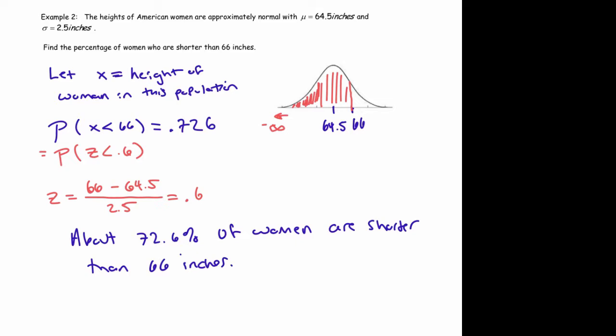That's what this model tells us. And again, we utilize the model, right? This is built into the calculator. This is just so much more convenient than using a histogram and counting up the bars and dividing by the total, which we can't really even do anyway. We're utilizing the fact that the normal model does a great job of approximating such histograms, as long as they're normally distributed. So I defined a variable, I wrote a statement, I found the Z score, and used the calculator after drawing a picture to determine the answer. This is what you would write as your final answer.